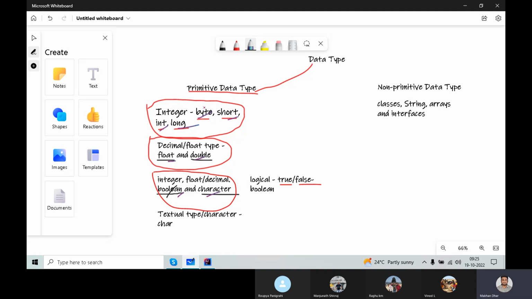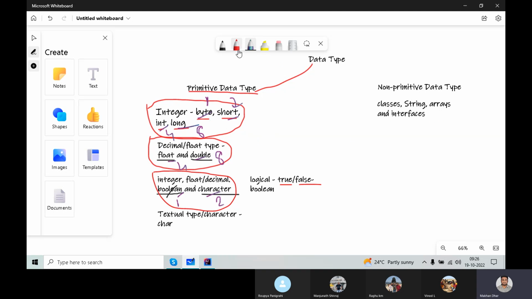Okay, so byte stores 1, that is the capacity, the size. Short stores 2, then int stores 4, and long stores 8. Now for float it would be 4, and for double it would be 8. For boolean it would be only 1, and for character it would be 2. This is the default size of each data type. It can be an interview question. You should know what is the size of byte, what is the size of int, long. This is what we have for primitive.